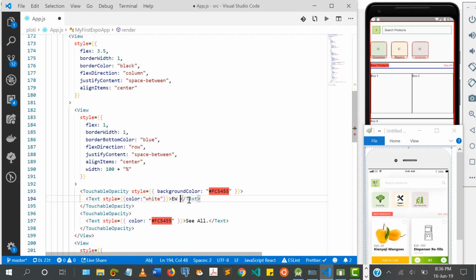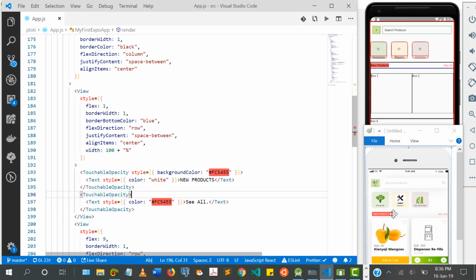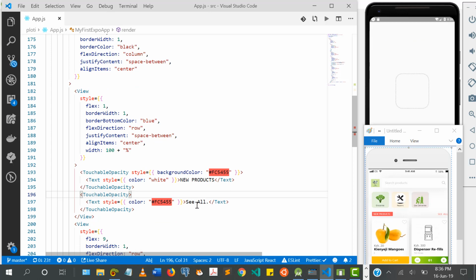Let's just do that. New products. Yeah, I think the other one is technicalities. We are going to come back and do it and give it some bit of spacing inside the words, because right now the words are touching all the way to the end.